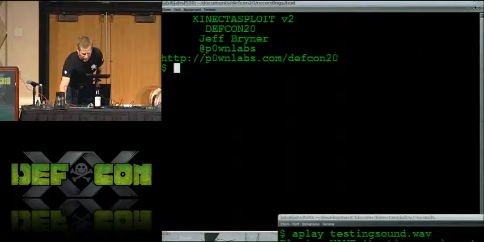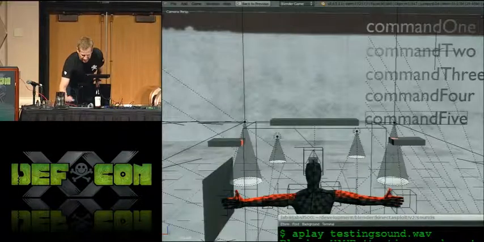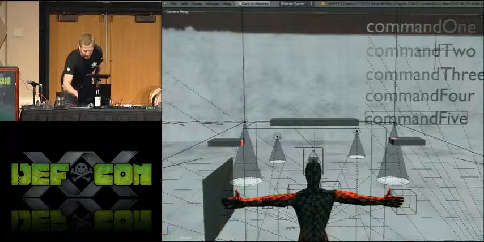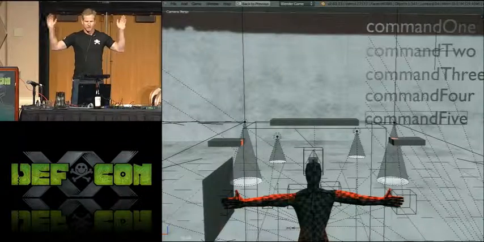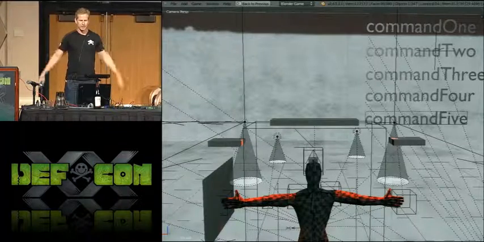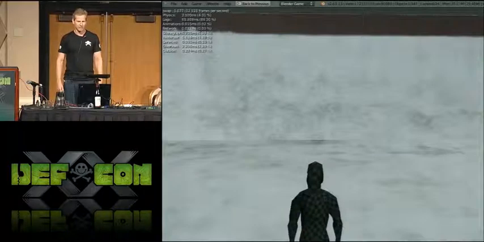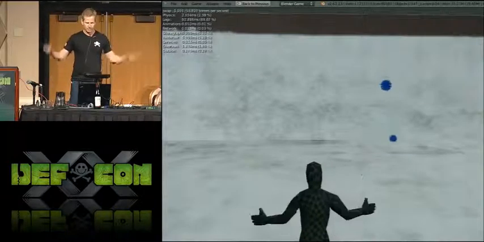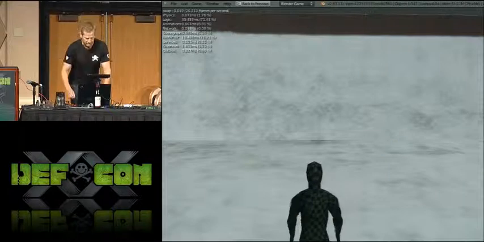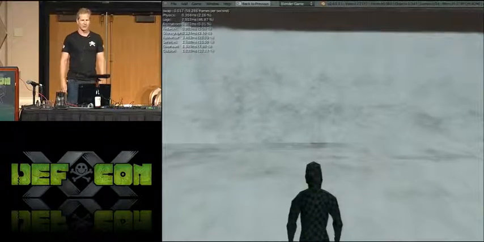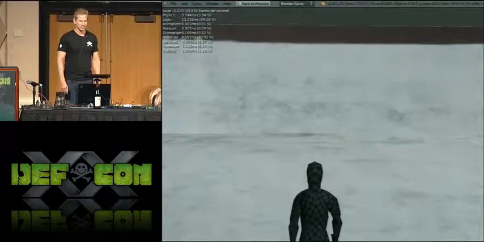So let's run right into it here. Give me just a second to get this going. Okay, we got the Kinect here. Let me get myself all calibrated. And you are seeing the Blender screen interface, which is taking a little bit to start up because it's got some large sound files it needs to process. Kinectasploit initiated. Okay, let's run it. Let me just leave it like that for now. It's showing the debug stuff up in the top, but we'll deal with that for now. I could restart it, but we'll lose some output in some later scenes.